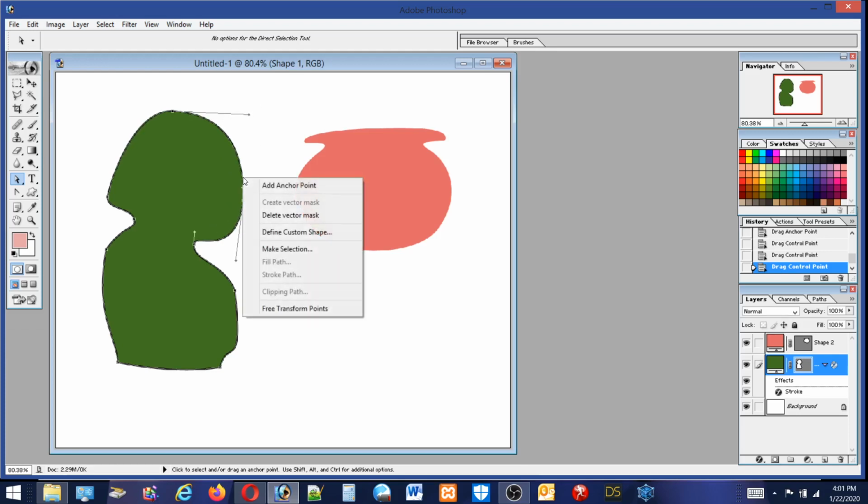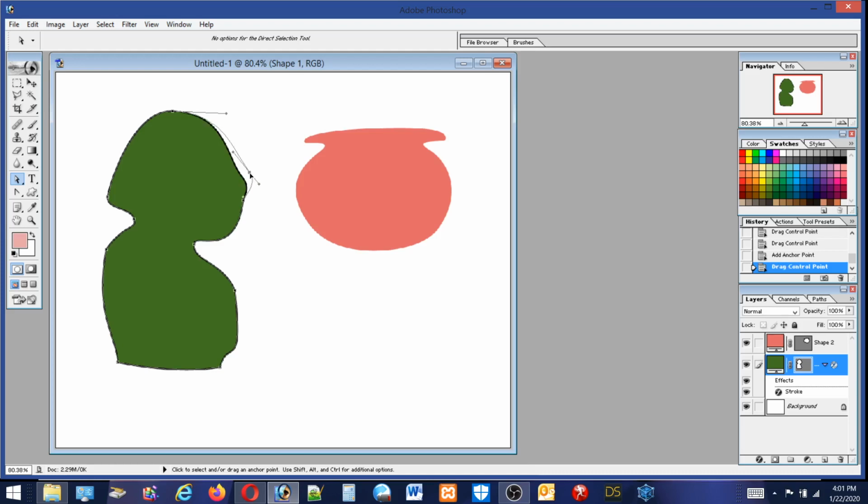Now, if you want to add a node, you use add anchor point. And you can give it more shape. And then add anchor point. Add anchor point.